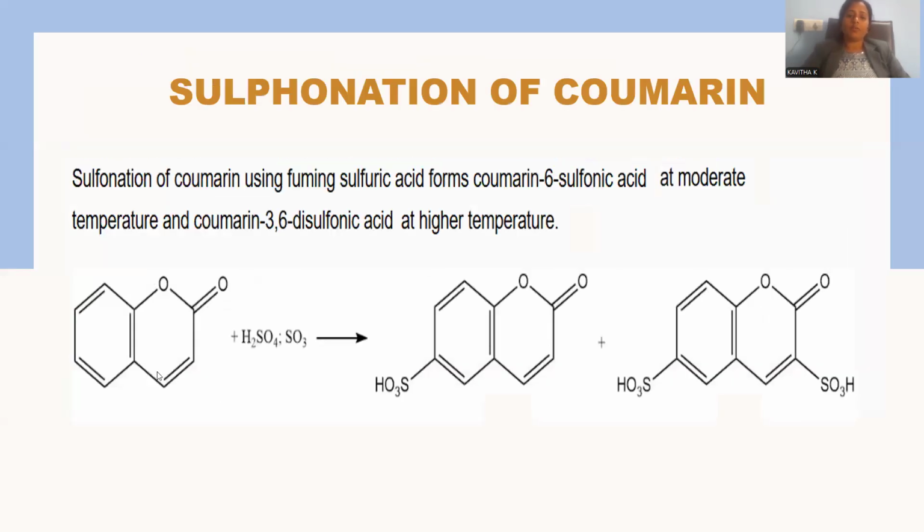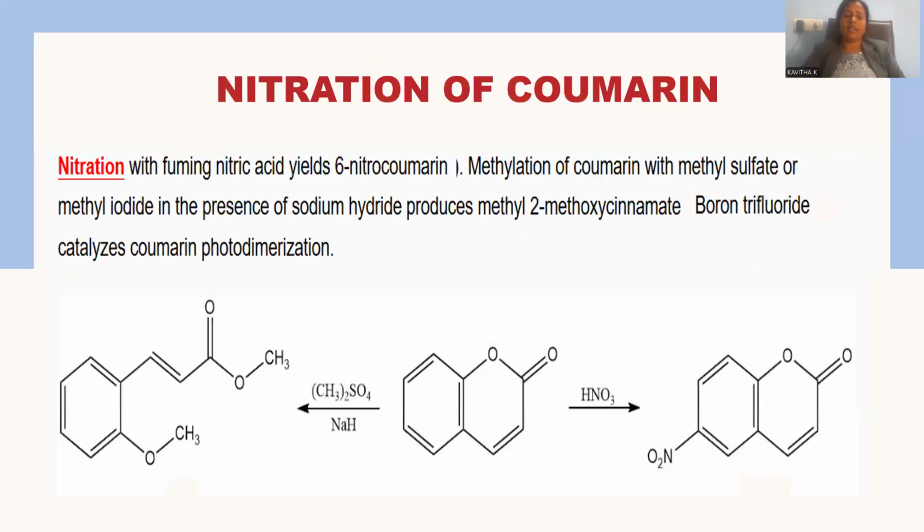Sulfonation is operated upon the coumarin by treating with fuming sulfuric acid. Fuming is not required, sorry. Sulfuric acid is to be operated, which is able to generate the sulfur trioxide electrophile, giving rise to 6-sulfonic acid. 3,6-disulfonic acid is also a consequence of the sulfonation process. So a mixture of products will be originated instead of monosubstitution. And let me perform the nitration over this coumarin.